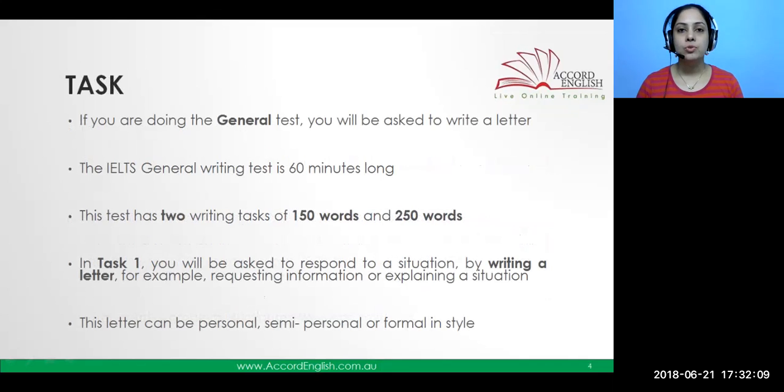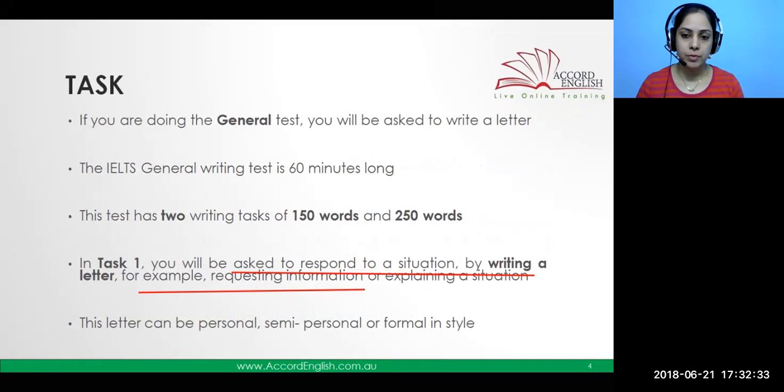But if you're going to do the general test, you'll be asked to do two different types of tasks, in which one is a letter writing task and the other one is an essay writing task. In the letter writing task, you will be asked to respond to a situation by writing a letter, which can be a request for information, an explanation of a situation. It can be a letter about giving good news, bad news, but again, the type of letter depends upon the question presented in front of you.